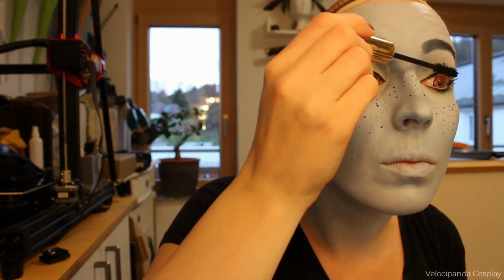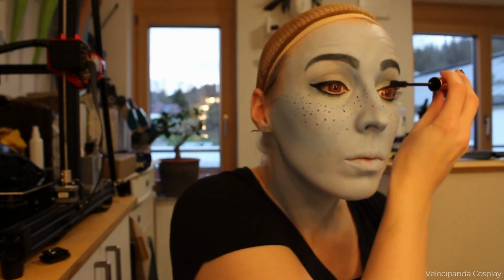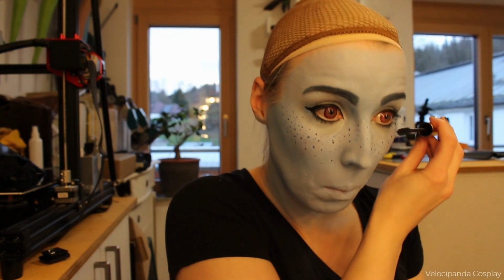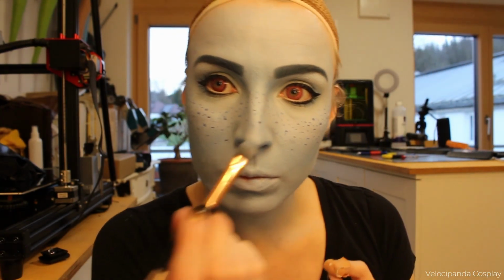And by the way, I like to put in the contact lenses first. I just can't do it for my Molly-More cosplay because I can't see wearing the contacts. But if you have just regular contact lenses, I recommend putting them in first so you don't mess up the makeup trying to put in the contact lenses.